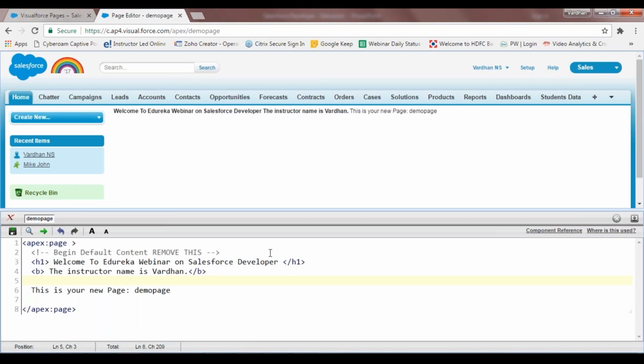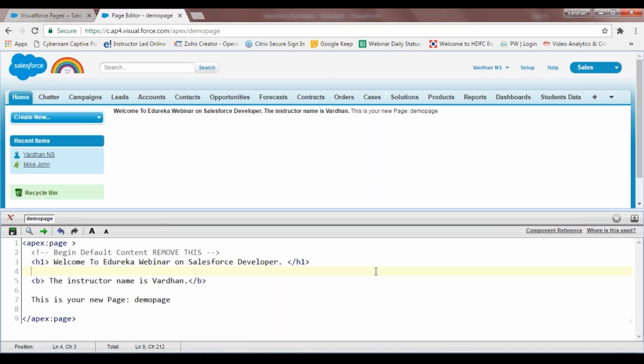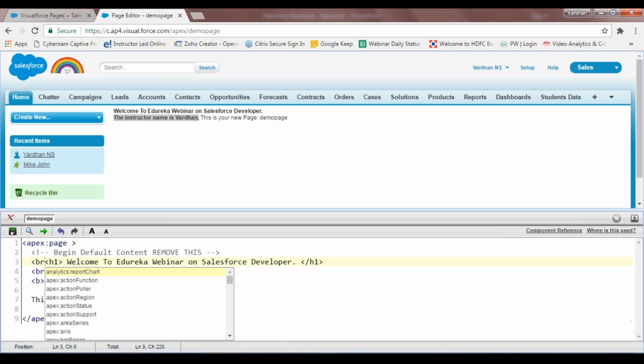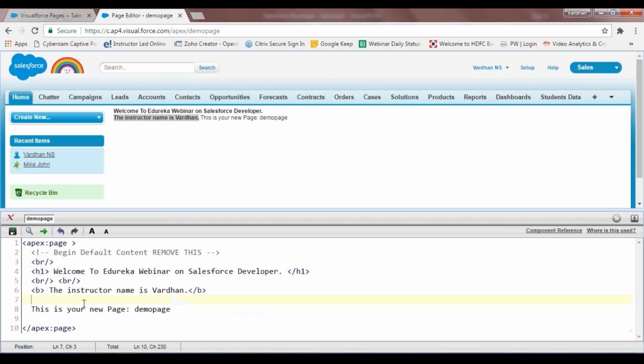It doesn't look that good. So I'm going to put a full stop over here, and still it's not going to look good because this is in the same line. So I'll put that in the next line. To give a line break or a space break, we need to give the tag BR. When I save this, this comes to the next line. Fun, right? Let's give another break statement for clarity, and another one even before that. If I save this, this is how it looks.